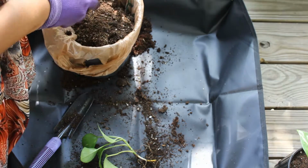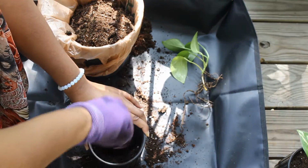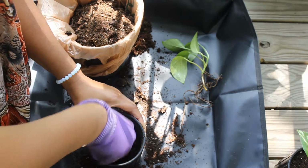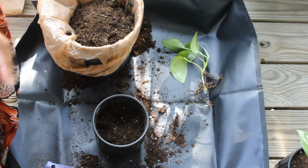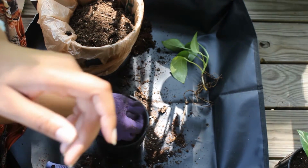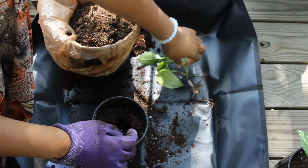Gonna get rid of the top layer to be safe. Again, not trying to have any fungus gnats. My mom's right, we hate talking about pests and stuff, but sometimes you gotta warn people, like, hey, by the way, this is a thing, especially in your apartment, and then it gets annoying because you're sitting there trying to cook and everything. I have fungus gnat traps everywhere, because I'm trying to do one thing, and y'all are ruining my life. Can you not?